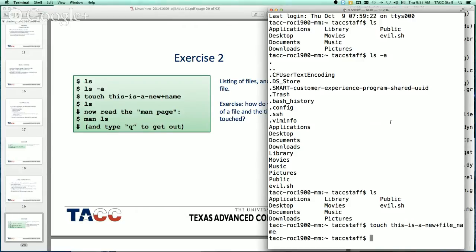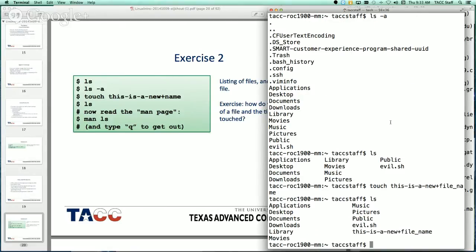Okay, so I typed that and I didn't get any response. What does that mean? That it didn't work? No, rather it means it did work. Unix is a very silent operating system. If something worked, then it simply doesn't report anything back if there is no obvious output. So this worked, and if you want to see that it actually worked, then you do ls, and you see that there is now a file by that name.